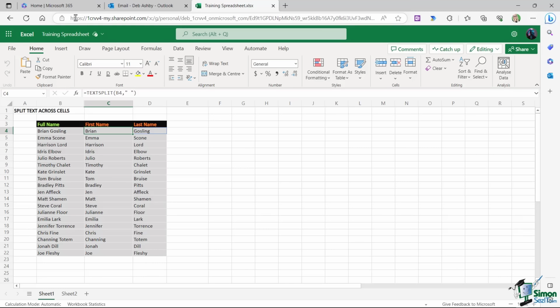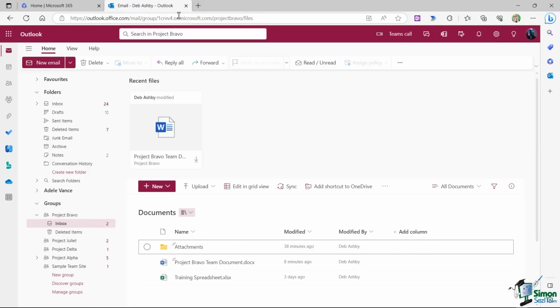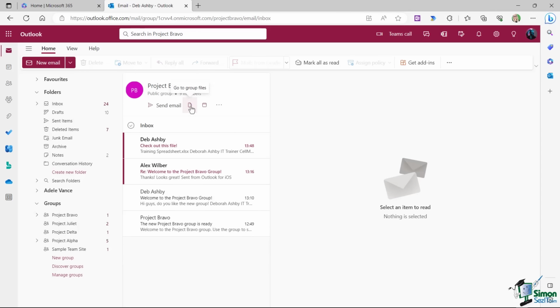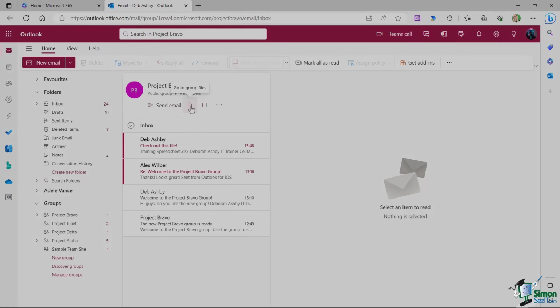And that's effectively going to upload it to the SharePoint file library. You can see evidence of that in the URL. It now says mysharepoint.com. And then when I close this down, you should now see that in the documents library, there is the training spreadsheet. So what I'm trying to illustrate there is that if you do attach a link to a file and send it to the group, it doesn't necessarily mean that you're going to be able to see it immediately under the group files. It needs to be saved into the shared file library in SharePoint in order for it to be accessible. But that's it. That's a couple of easy methods when it comes to sharing files in Microsoft 365 groups.